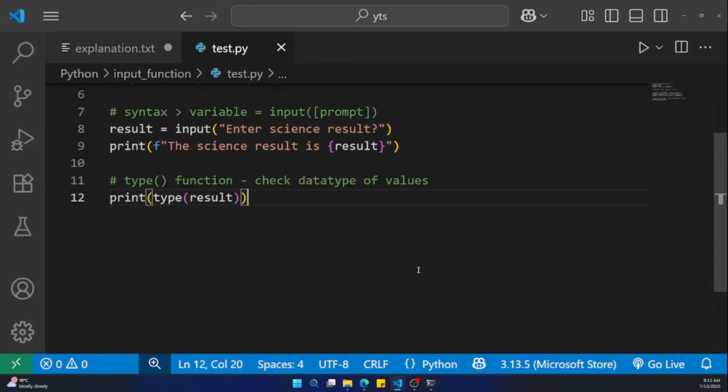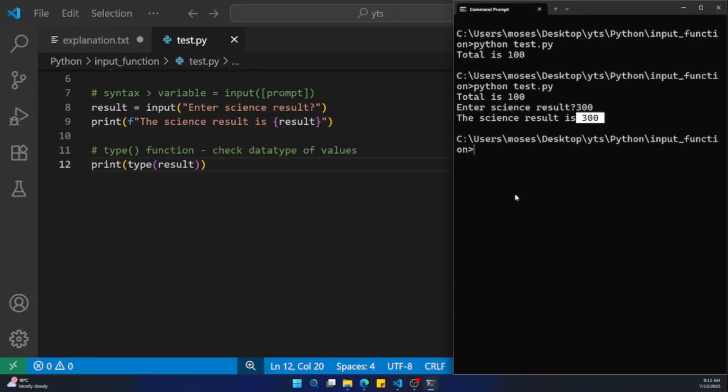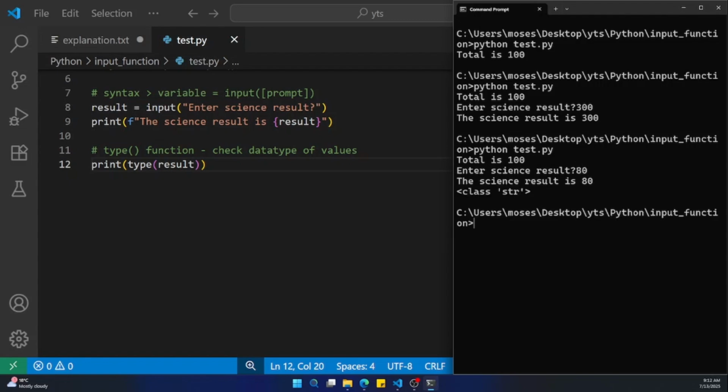Come back to your command prompt, type the command python test.py. You'll see a prompt. Let's say 780, any value. So the science result is 780. You can see the value was extracted and stored in the variable result.